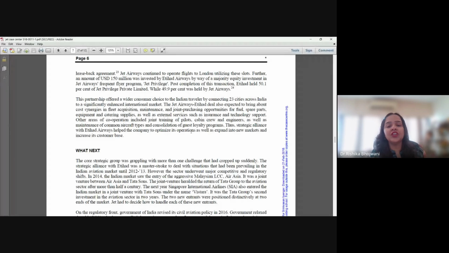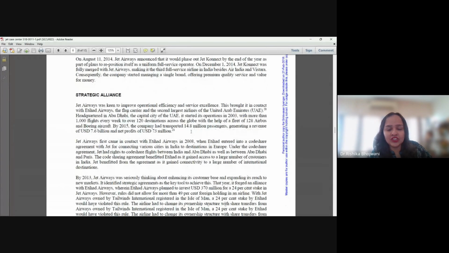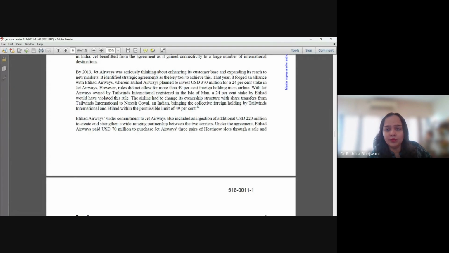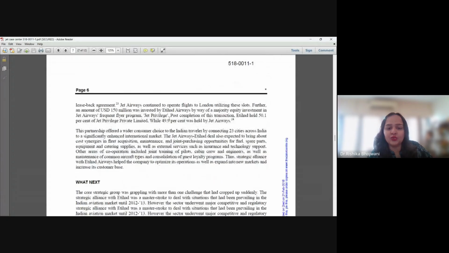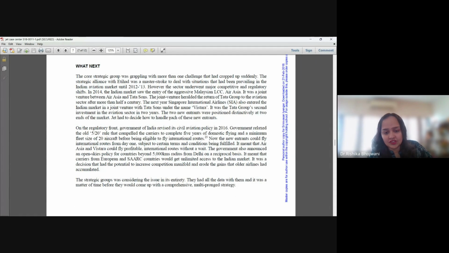First, we need to see how it is being framed. How is the flow going on? So now these are the problems. This strategic alliance, after that, then also they are trying to reach, but then also they are in losses. So finally, what's next? They are in a dilemma.